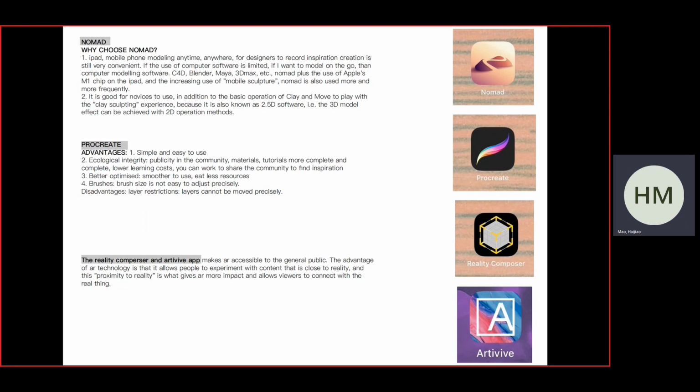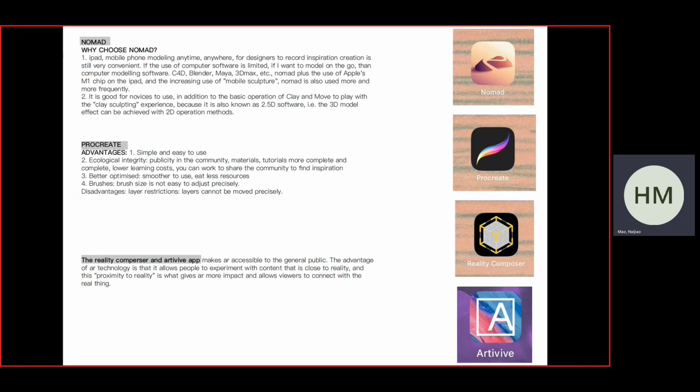Nomad uses the Apple M chip on the iPad side, and with the increasing use of mobile sculpture capture, Nomad is also used more and more frequently.